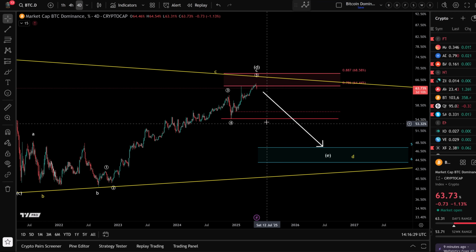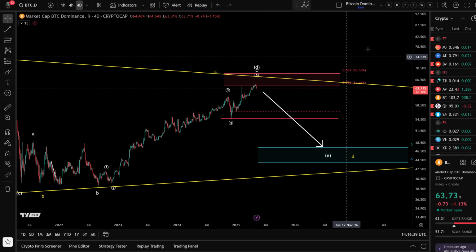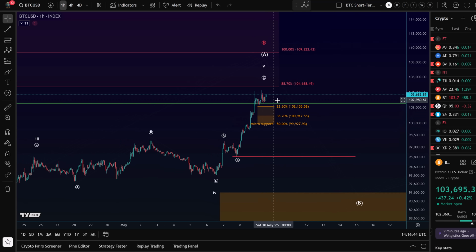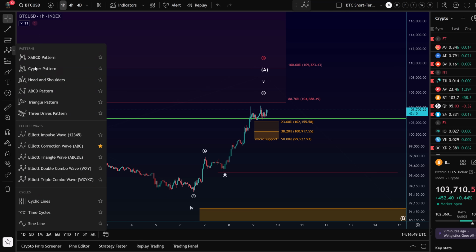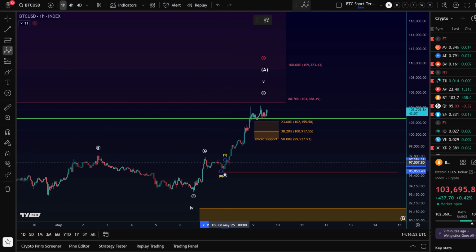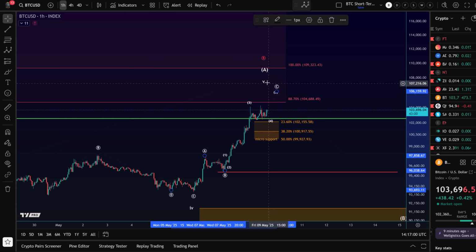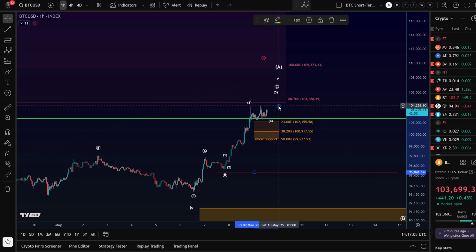I think everybody is. Bitcoin moving sideways while Bitcoin dominance has at least a local top in place is quite nice because it indicates that we could see further upside in the altcoin sector. Looking at Bitcoin's micro pattern, we're still looking for higher prices here because we're just consolidating sideways. I don't really have a reliable nanostructure here in place. We can always say that this move up here is forming something like that. That is what I would prefer, just because we haven't seen any impulsive decline to the downside yet, and we're still holding above the communicated micro support area.